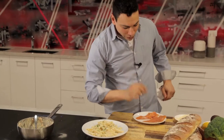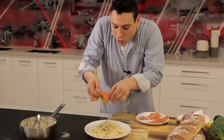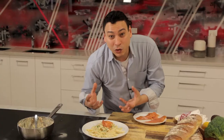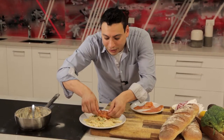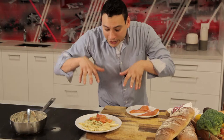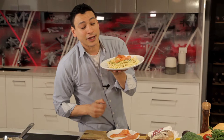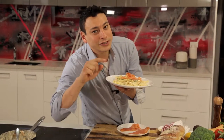And guess what I do — I have some of the smoked salmon cooking even more on top, from the smoke coming out of your pasta. What's happening now is the steam coming out of this creamy sauce, and I'm adding the smoked salmon right on top of it. As it's waiting for the person who's going to have this, it's actually cooking, and all the oil from your smoked salmon is blending in with your cream sauce. So if that dish right there wouldn't make a smoked salmon lover happy, what else would?